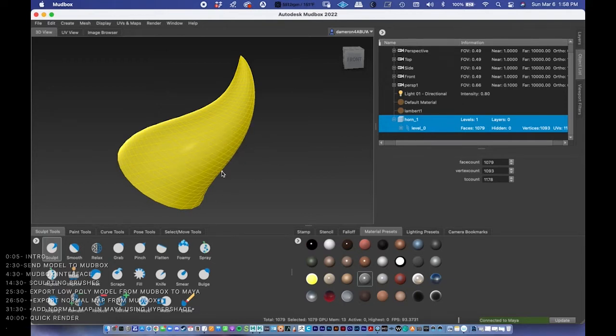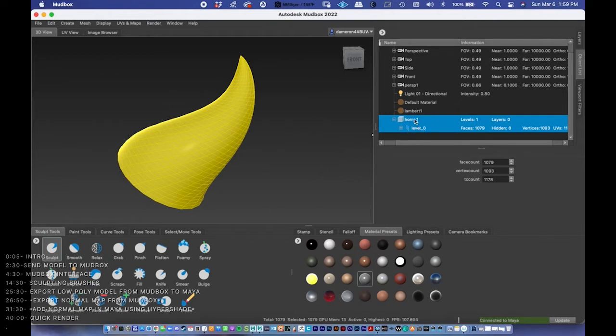The nice thing about Mudbox though is that in Maya, when you subdivide something, you're stuck with that higher subdivision level. In Mudbox, when you add new subdivisions, you can move back and forth between level 0, and if I step it all the way up to level 4, I can just move back and forth between level 0 that looks like this, and then level 4 where it's got 1,000,000 polys. And there's advantages and disadvantages to working in low poly and high poly areas. So how do you add subdivisions to this?